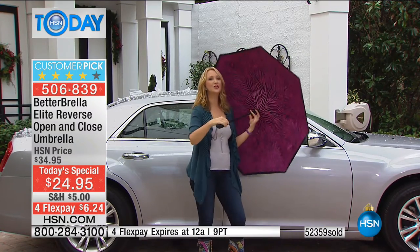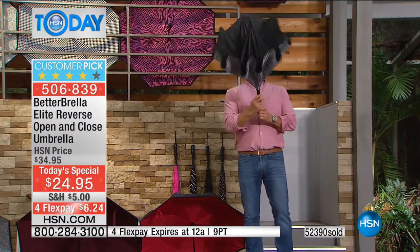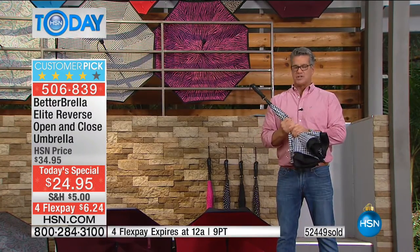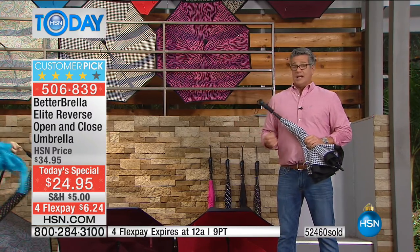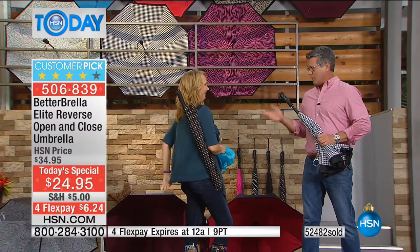It's a great gift for the holiday season in these super stylish colors. Before, you actually had to open and close it manually — now you don't. It truly is a brilliant design and you can only find it right here in our exclusive configuration. We're also throwing in a little carry bag so you can carry it wherever you need to go. It truly is a whole different animal than a traditional umbrella.